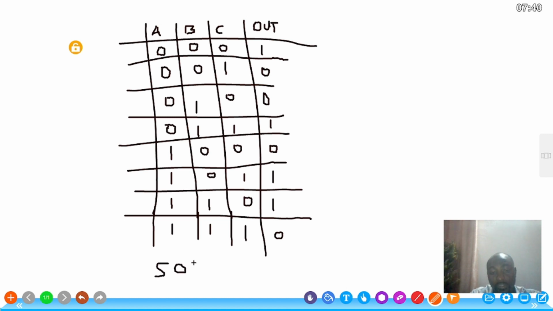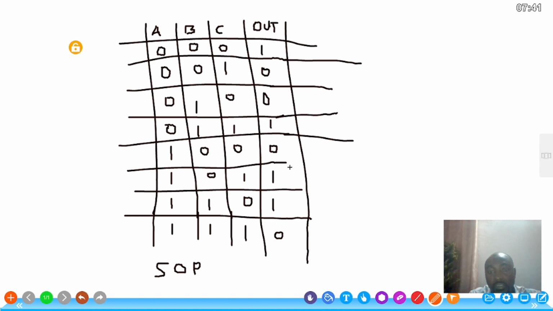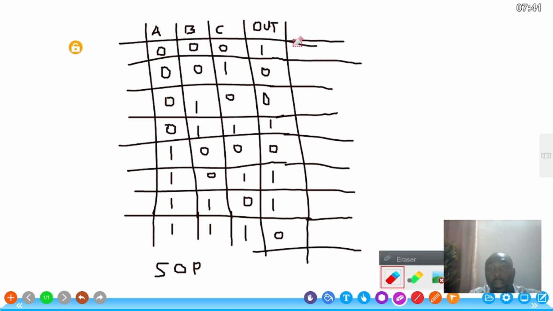So in getting the SOP expression, remember, the value 0 appears complemented and 1 appears uncomplemented, right? So let's see how we can achieve that, considering the SOP says 0 appears complemented and then 1 appears uncomplemented. So let's try to write all the possible combinations in terms of 0 appearing complemented and then 1 appearing uncomplemented, right?